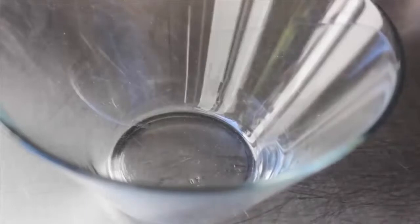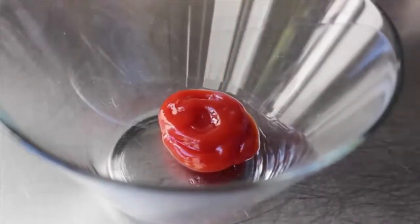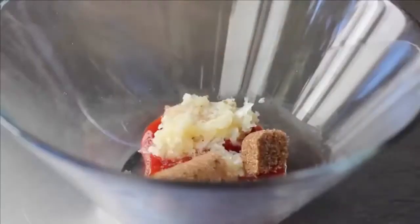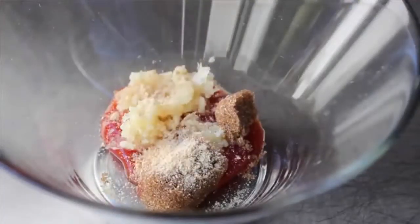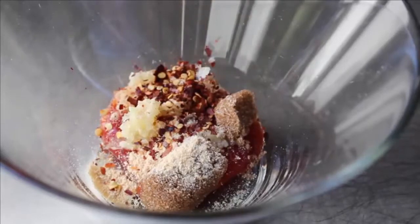So in a bowl, I'm going to add a little bit of ketchup, of course, a very, very authentic Chinese ingredient. We're also going to add a whole bunch of finely minced garlic, a little more brown sugar. We're also going to add some dry mustard powder. Now, I'm just using the regular kind, but if I had the hot Chinese kind, I would use that. And then speaking of hot, I'm going to add some chili flakes.